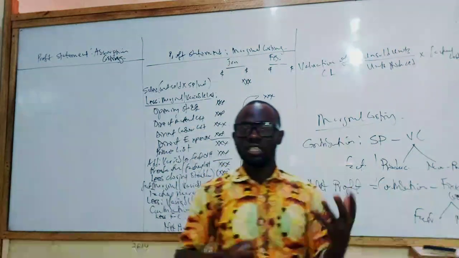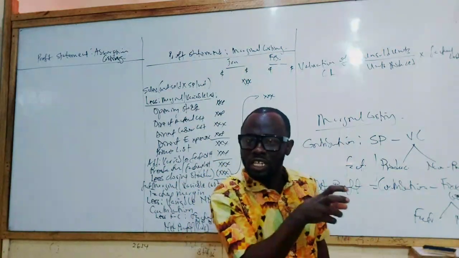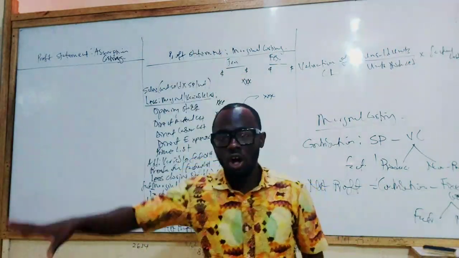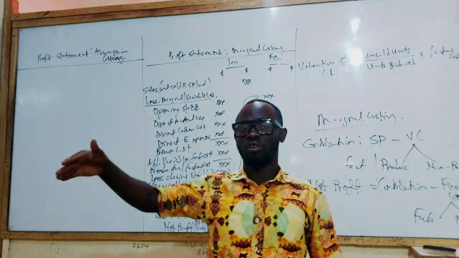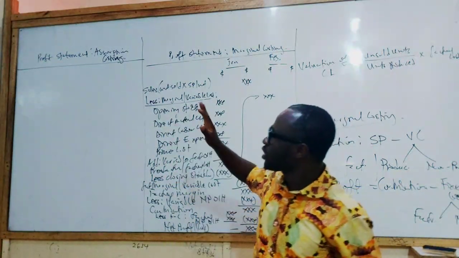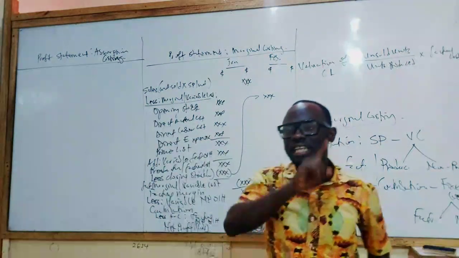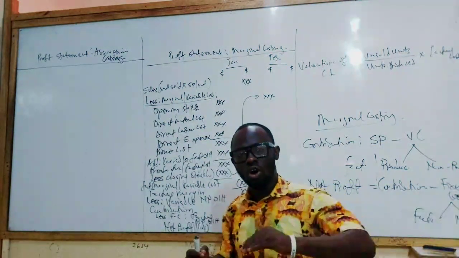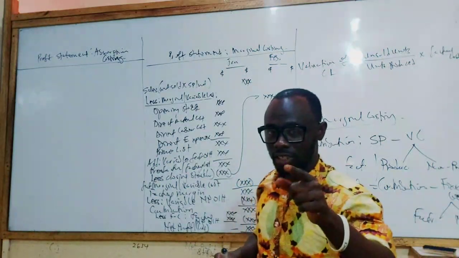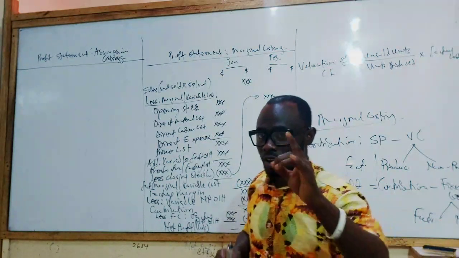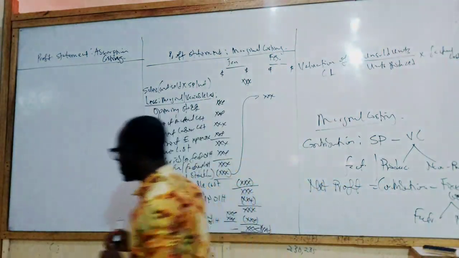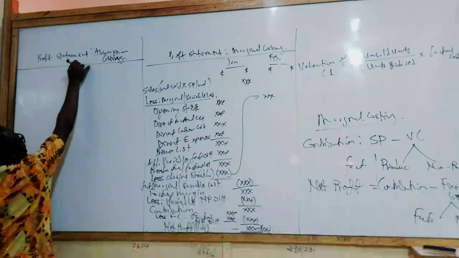Gross profit. That's the first thing. Now, after you get a gross profit, traditionally, you are supposed to less what? All other expenses to get net profit or loss. But where the sweet spot comes in for management accounting is where we are going to do what is called over and under absorption of what? Overheads. Over and under absorption of overheads. That is where the sweet spot also comes in. So let me stop talking and let's get into it.